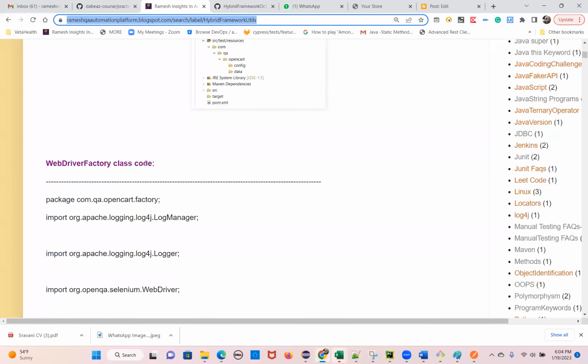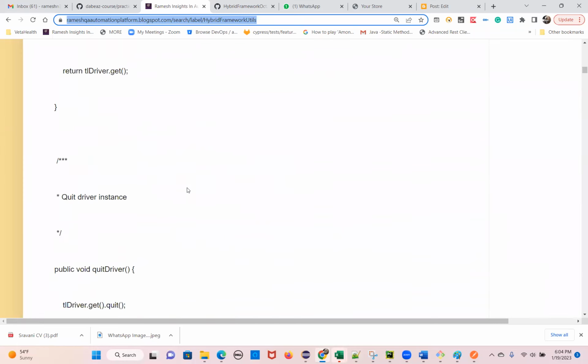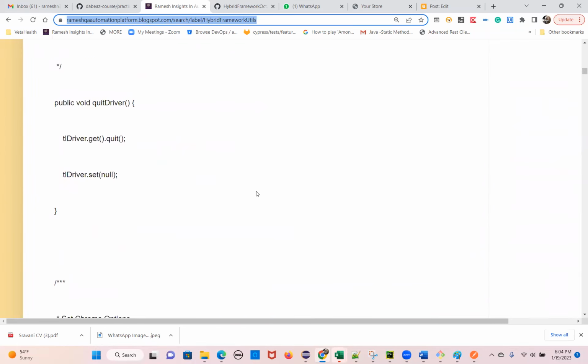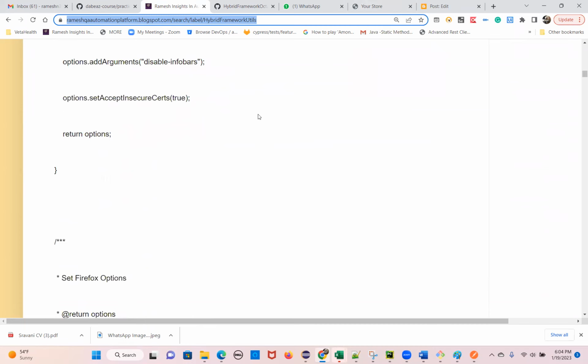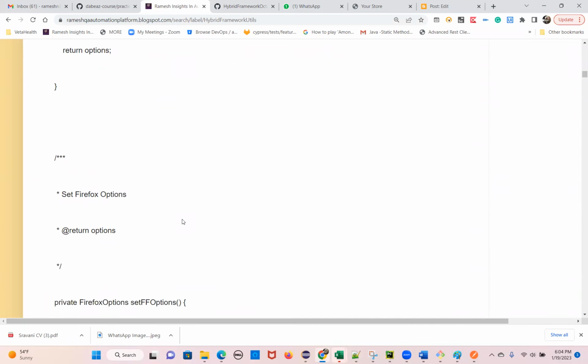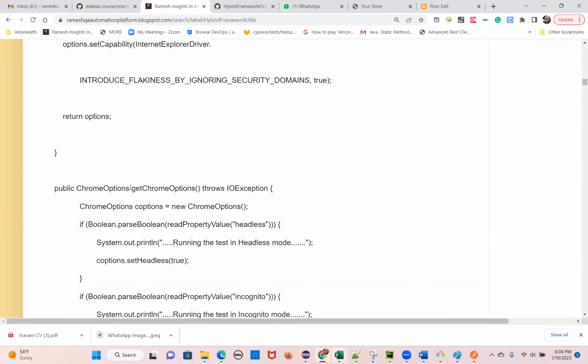This is the WebDriver factory class code. Under that class code, I have already shown you here. It's a web application, right? Why is it not visible? I think she has not refreshed the page. Refresh it, sir. Then why can you not see, madam? It is clearly visible on the screen, right? Yes, sir. Here is a method name.